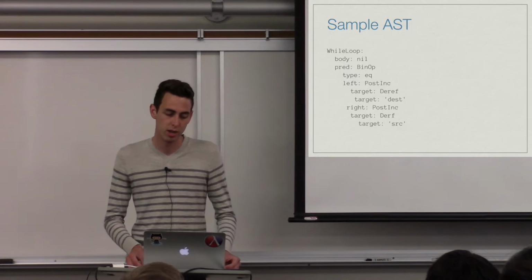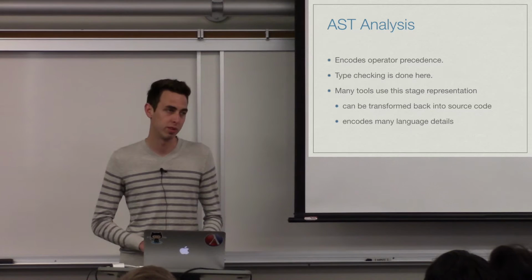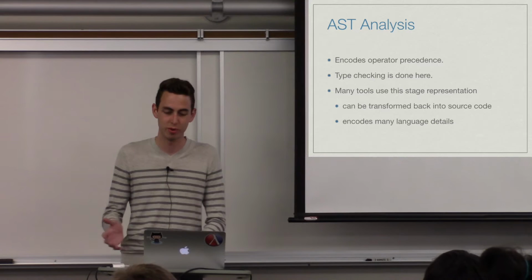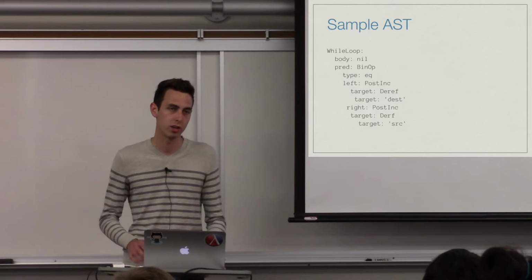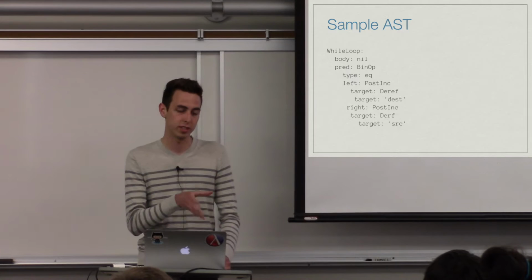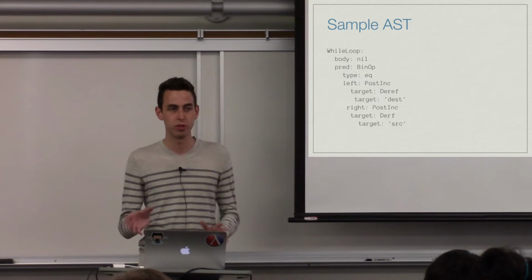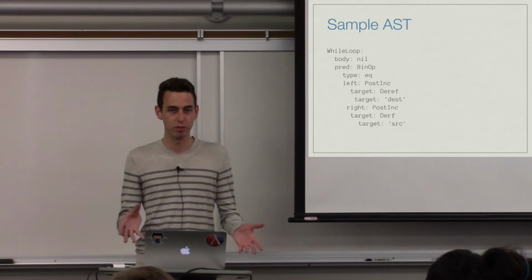So the most common thing that happens with an AST, aside from transforming it to the next representation, is you type check. So this is where you get a lot of fun errors, like you can't pass an int to something expecting, you know, a char or a pointer. And as you can see in the tree, it also encodes operator precedence. Because the equality check is higher up in the tree, you know that that's going to happen before the post increments happen, before the dereferences happen. If you had a big arithmetic expression, all of those details of, you know, plus comes before multiplication, well, opposite, multiplication comes before plus, the compiler doesn't have to worry about once it's in the form of a tree, because trees are much less ambiguous than text.